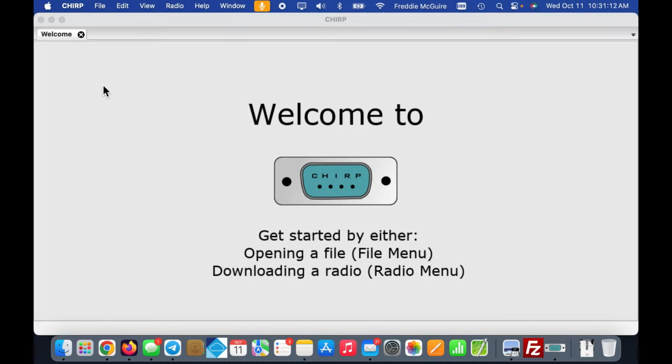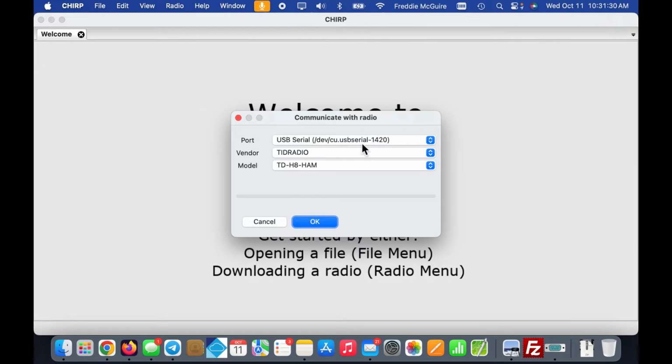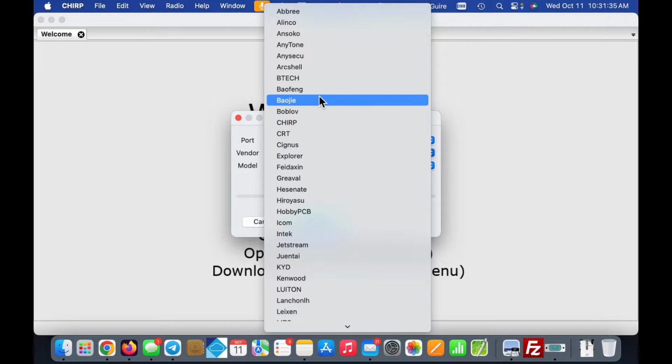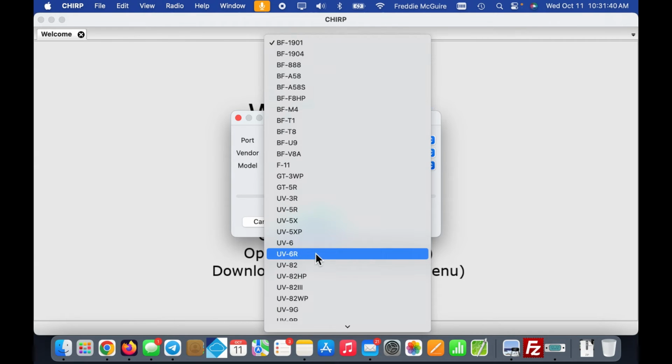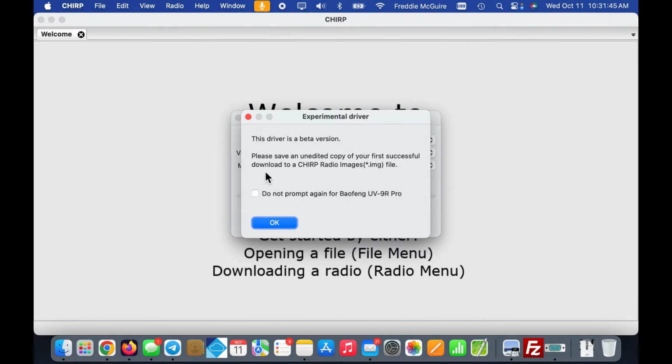Okay, we're now on the Mac, and we've got the latest version of CHIRP-next installed. And I've got the radio hooked up with the USB cable to the computer. So let's see what we can do here. Download from radio, USB serial. So we're going to take that one. It's not a TYT radio. It is a BAOFENG, and it is a UV-9R Pro. This driver is a beta version. So let's see how it works.